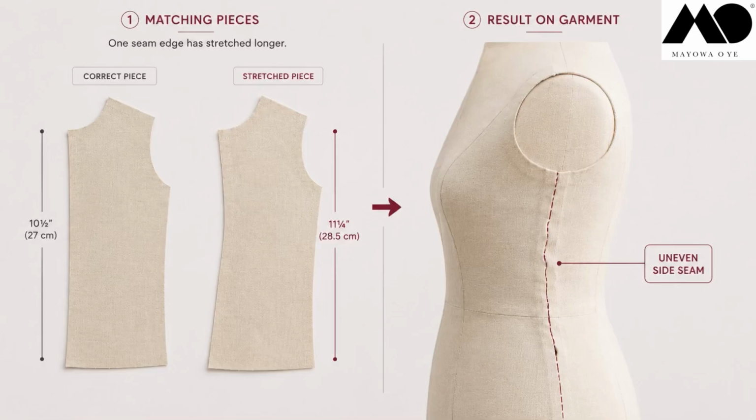Were the pieces cut accurately? Were the seam allowances the same? Did one side stretch while sewing? Did the fabric shift under the sewing machine? Did you match the notches correctly? Or did you press the seams properly? Sometimes a garment looks unbalanced because the pattern is wrong, but sometimes it looks unbalanced because the sewing changed the shape of the pieces. This is why marking, notching, stay stitching, pressing, and careful handling matter while sewing. They are not just finishing details, they are there to protect the pattern decisions you already made on paper.